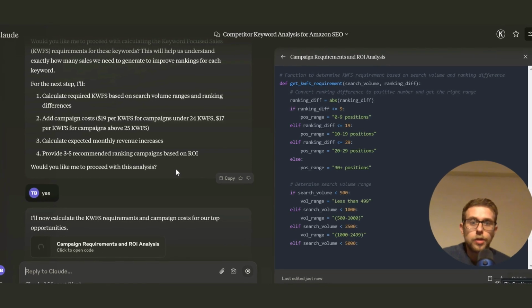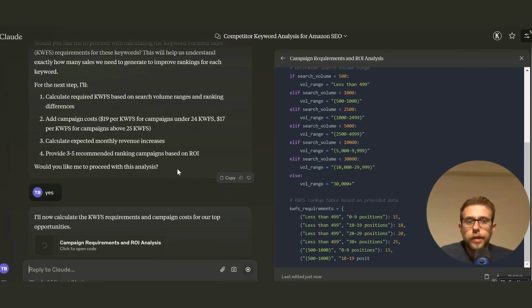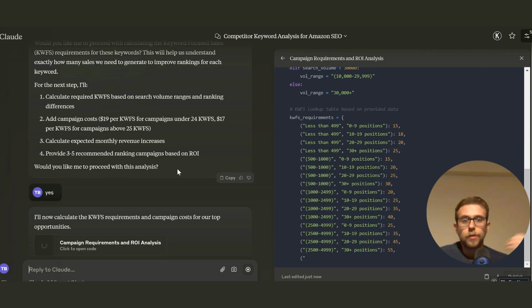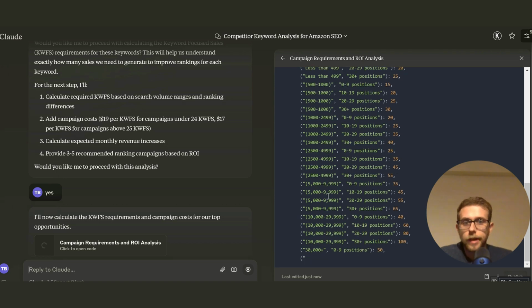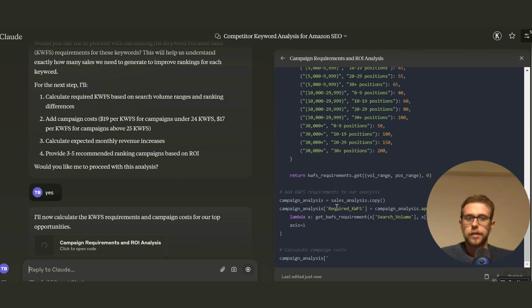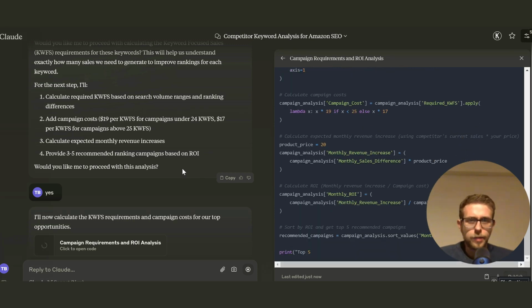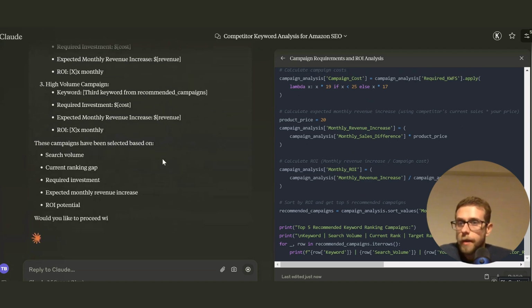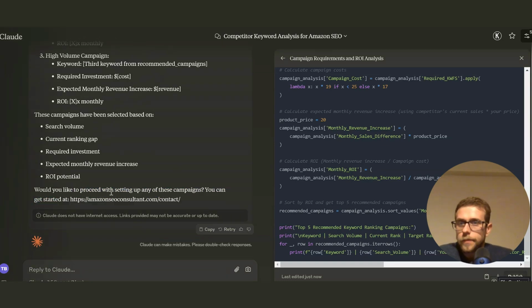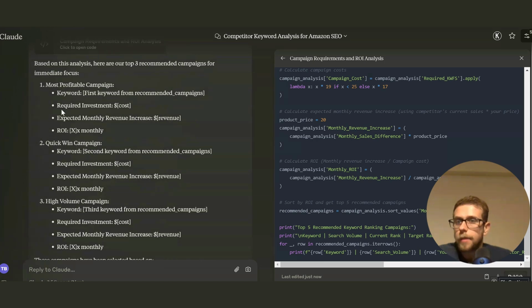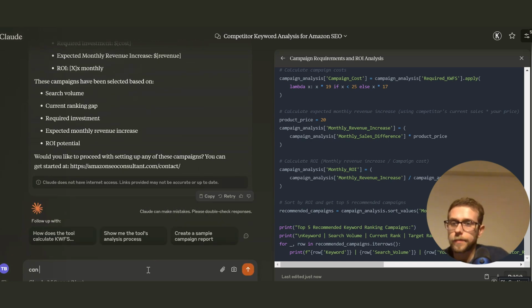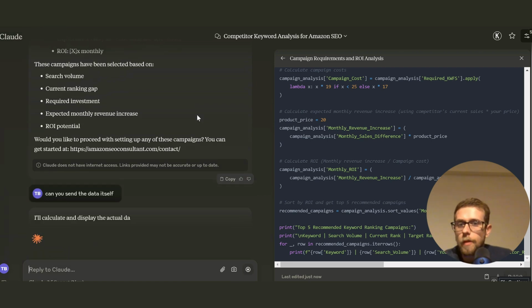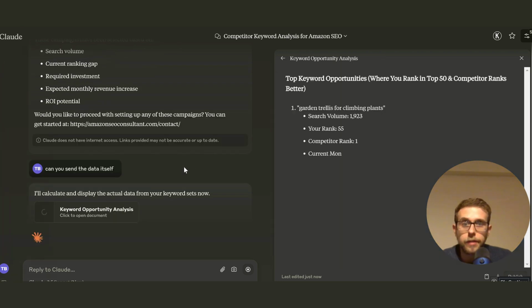So this is basically how we find keyword opportunities, right? And it will tell you, just as you saw then, based on the search volume, how competitive things are, where they are ranking, where the competitor is ranking, and then the search volume, it'll come up with specific targeted baselines, I guess is the best way to describe it, projections. And then it'll give you all the way down to an ROI. So then again, you can see call to action here, ROI, etc. And we haven't downloaded the data, but we'll see if we can get it. Okay, so hopefully we go.